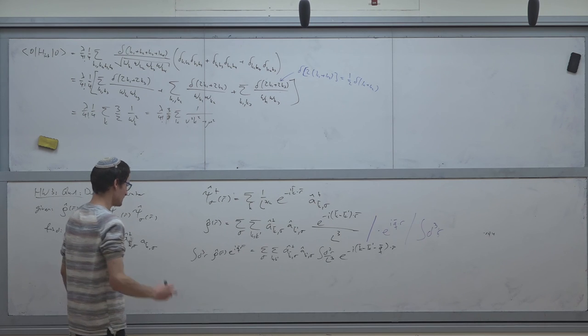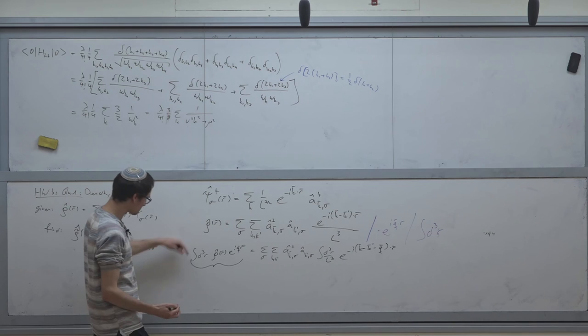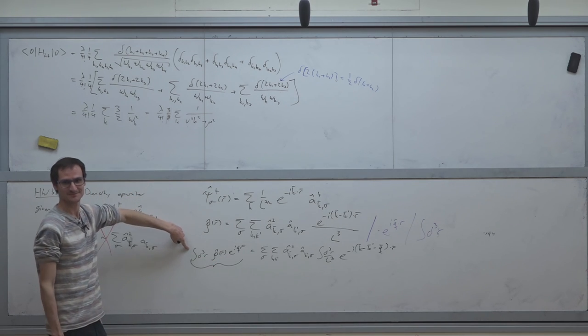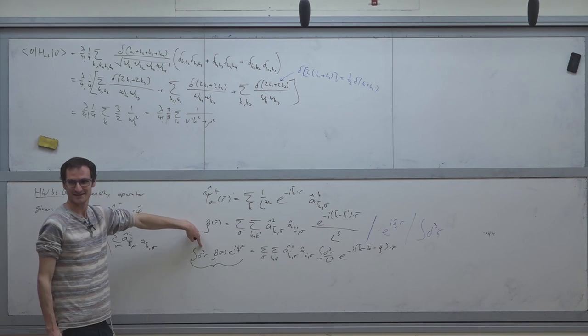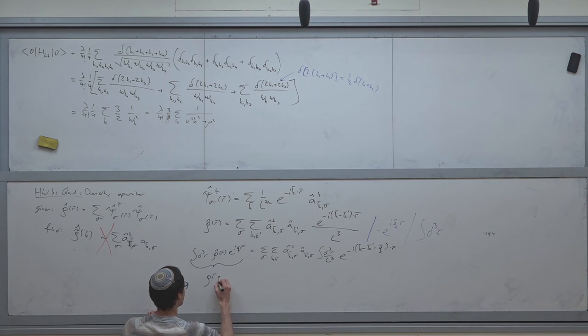Listen here, by definition, right? Let me ask it differently. This expression, is this a function of q or a function of r? You're integrating over r, so it's obviously a function of q, right? So this is now rho of q. It's an operator. You can put a tilde if you want to differentiate it from the previous one.